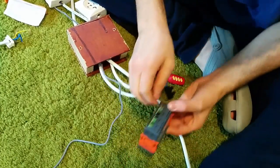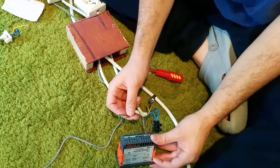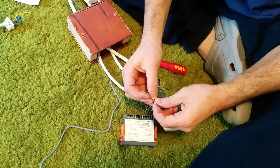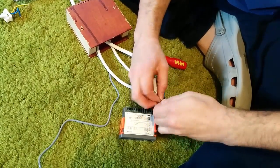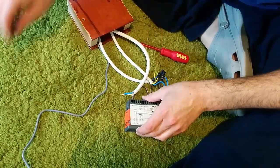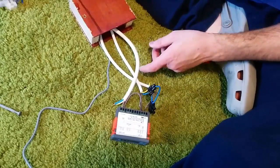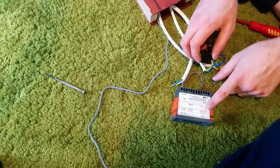Make sure you use a brown wire because you don't want to confuse someone who's later going to be looking at this, not knowing which line has the load on it — which can be potentially dangerous. Now that we have that done, we will take our main load coming from the outlet, together with the wire connected to connection number two, twist the two together, and put them into number six. Make sure they're nice and tight. This is going to be connected to the outlet, bringing power to the relay. The relay is going to flip between connection number one and number three.